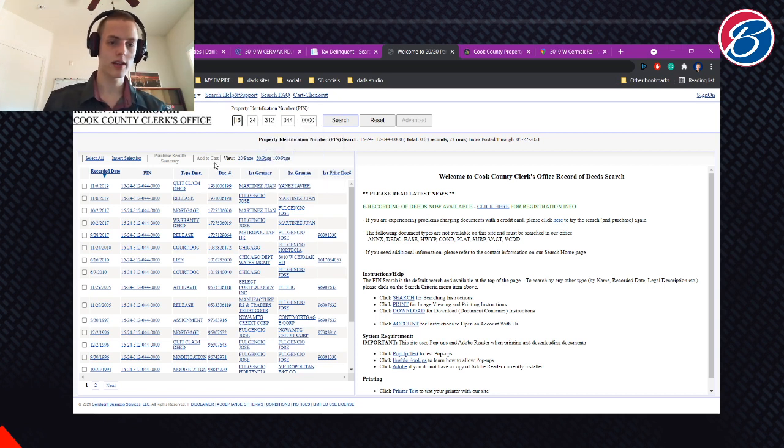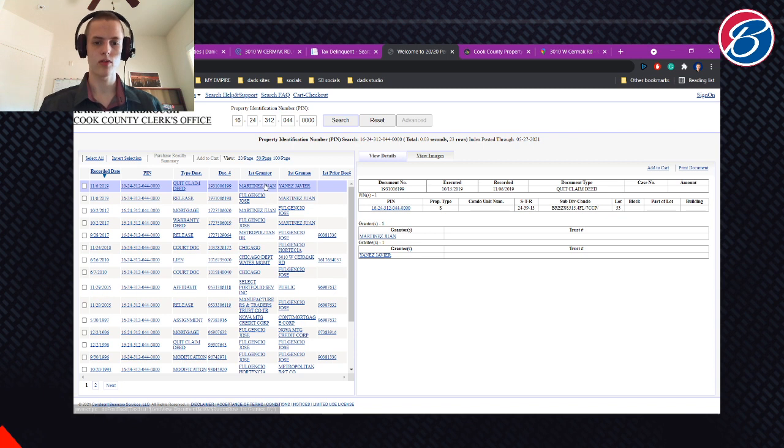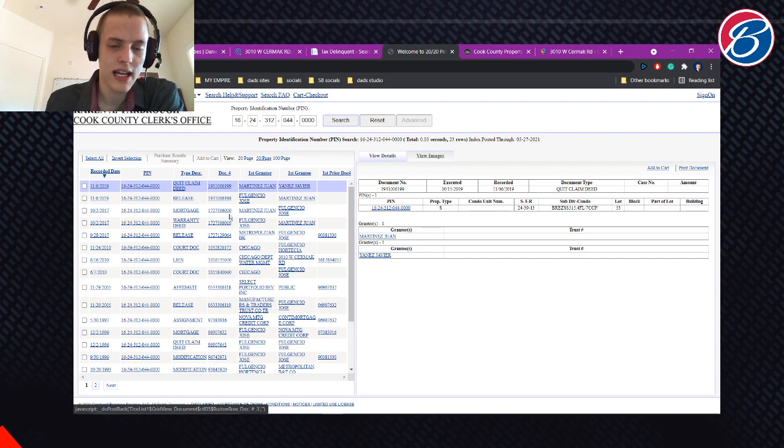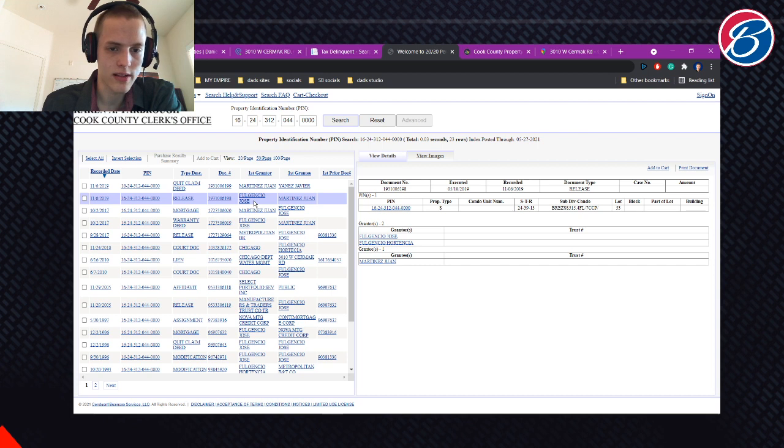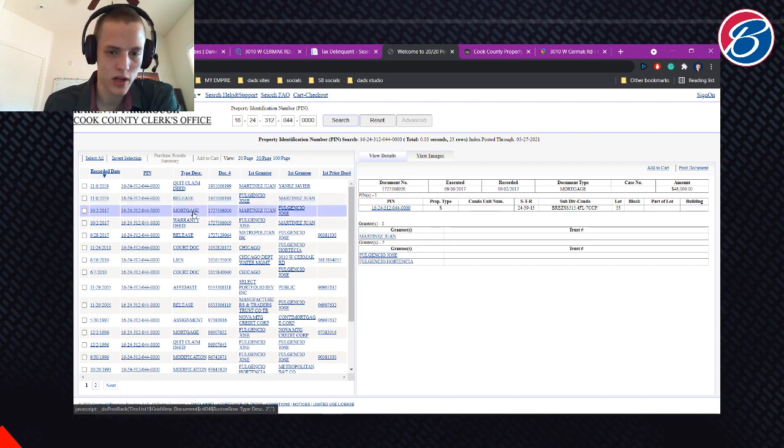All right, now we've looked this up. We can see here there was a quitclaim deed. That means title of the property was transferred over. There's Jean Martinez. For this, it reverses first and last name, so whatever you see first is the last name. And Xavier Yanez, I hope I'm pronouncing that right, probably not. And it looks like there was a release here. So Jose, I don't know how to pronounce that last name, had a mortgage here. So let's look at this mortgage.